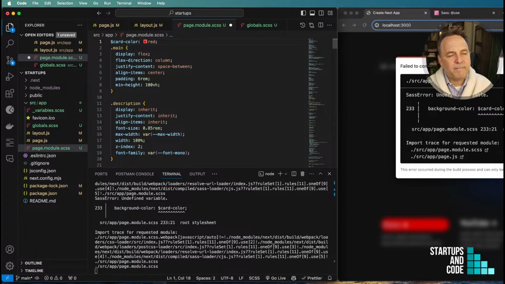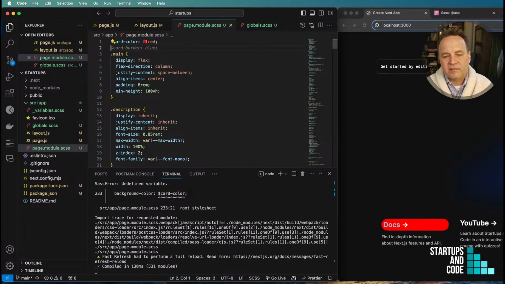Red. Great. There. So now I'm using a variable inside of this. And I much prefer using variables like this, that means it will only be scoped and only be available in this CSS.